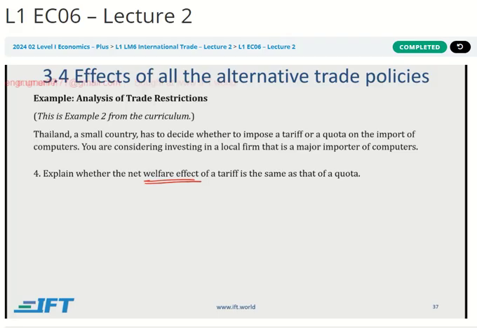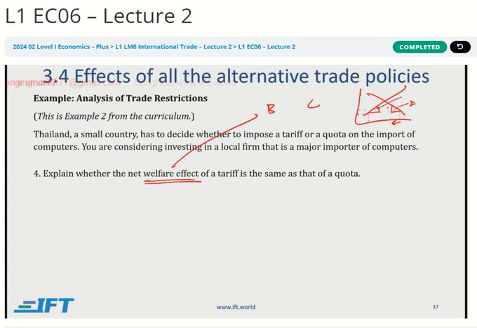Effect of net welfare. Well, we know that's going to be bad, right? There is deadweight loss of B and C. And let me draw it and show you. So this triangle over here, which is B, and this triangle over here, which is D. So why is D deadweight loss? Because people could have bought those computers, but they will not at the high price. So that's why D is a deadweight loss.